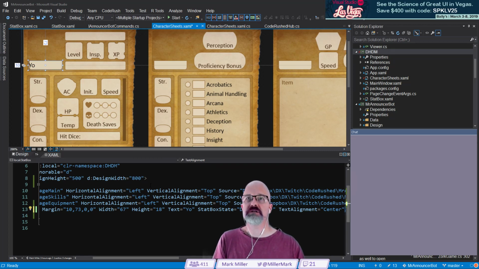Let's change our state from display only to editing. Yep, still left to justified.